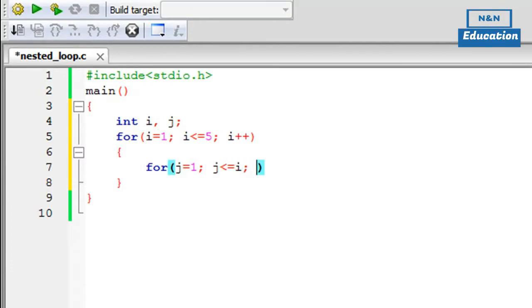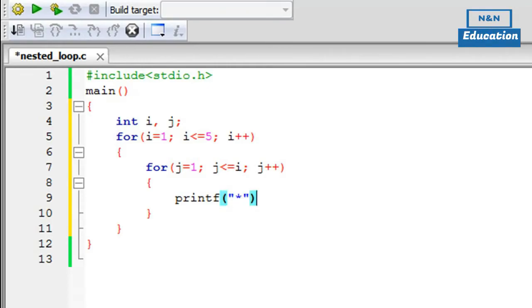When I execute the program and we see the output, I'm going to come back to the code again, and I'm going to clear things for good. So the update statement is also going to be j++, so we're going to update j in steps of 1, 2, and then within the body of the inner for loop we are going to have a printf statement that's going to print the pattern. And it's going to be very simple. Within double quotes you're just going to type in the asterisk symbol once, right?